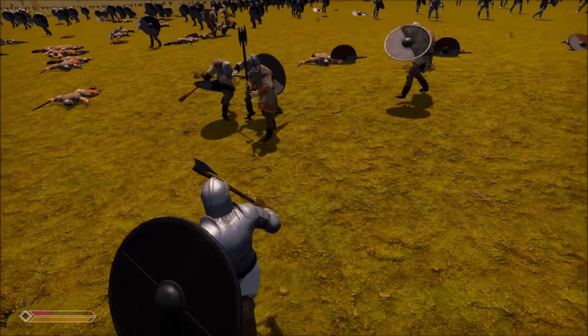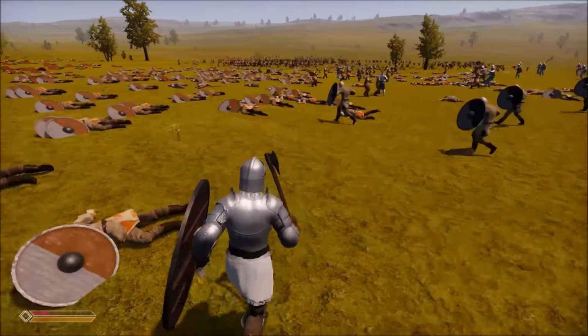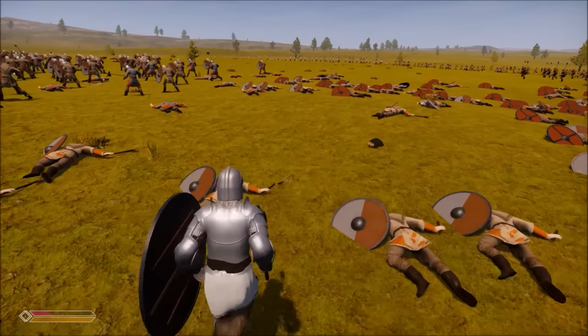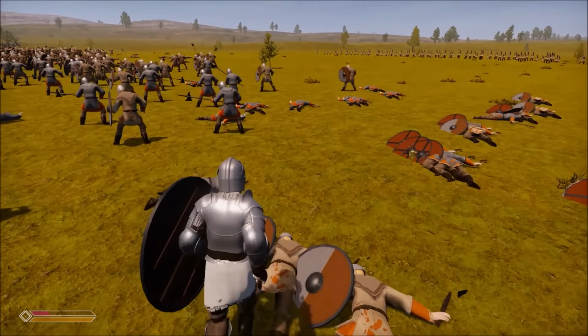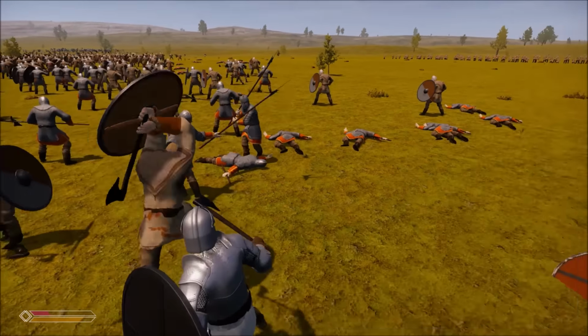Really, we're more of a team player. Cooperative fighter. There we go. Got him. Okay. Is there a bunch of archers back here still? We could go get those guys. He's charging it. My health isn't looking too good. Get this pikeman. Big swing. There we go.